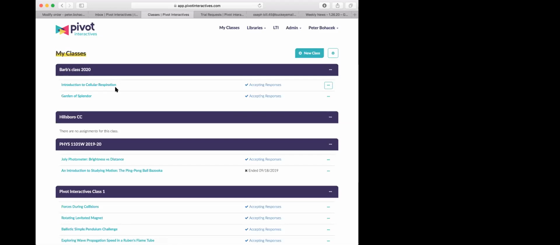And does it work on phones? Does it work on a cell phone? That's a great question. One of the ways I like to think about that is, would you want to type a term paper on your phone? And for me, the answer is no. And yet students do it all the time. And I think it's similar for Pivot Interactives. I would not want to use Pivot Interactives on a phone because the screen is too small, but all of the functionality works.